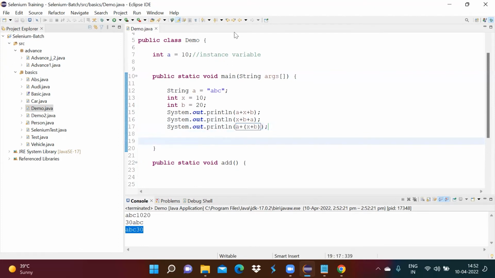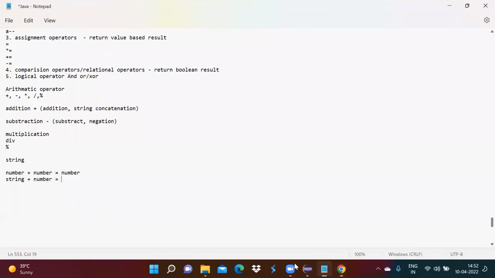Making sense? So number plus number is a number. String plus number is a string. String plus string is also a string. Number plus string is also a string. So if you see a string anywhere, the result would be a string only.